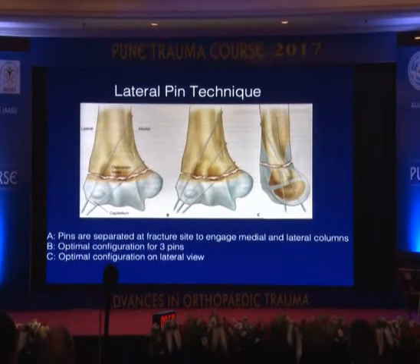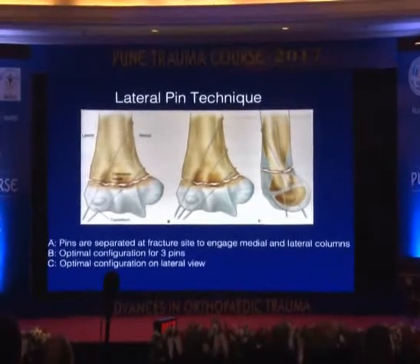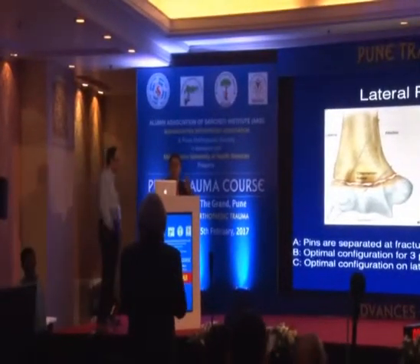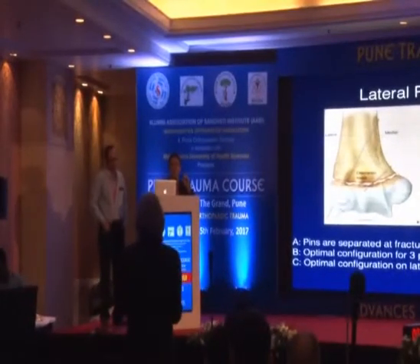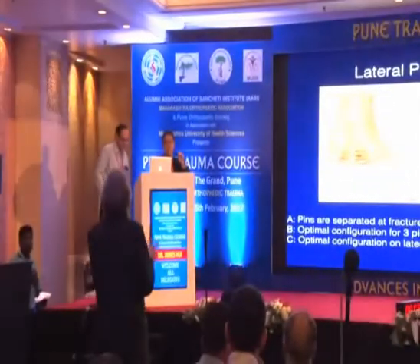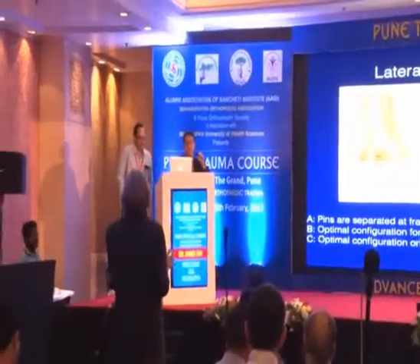My adult surgeon has something to say. I'm really no expert in children at all — I just treat them once in a while. But in my experience, in those fractures, I always go also for medial wire. Because biomechanically, at least from my understanding, it gives a lot better stability, and you really have to be aware about the ulnar. So my impression is a little bit that we're just trying to build up some complicated techniques just to avoid the lawyers.